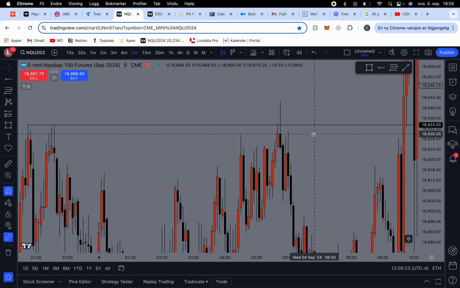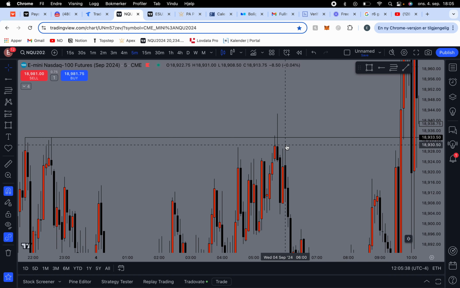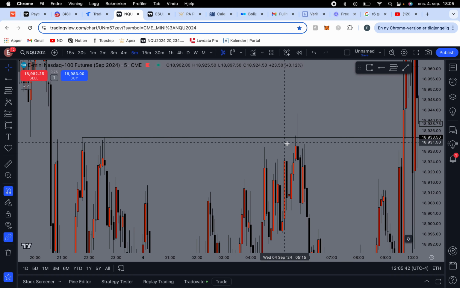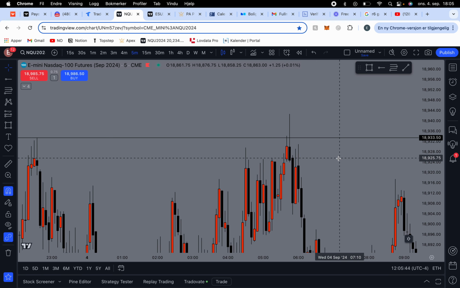So why are rejection blocks good? Well, they give you really, really good risk to reward ratios. This wick is pretty big, so it would have been an average risk to reward, nothing crazy. But it does this even though the wicks are small, which is why maybe this is not the best example, but you're getting a very discounted entry or a very premium entry in this case.